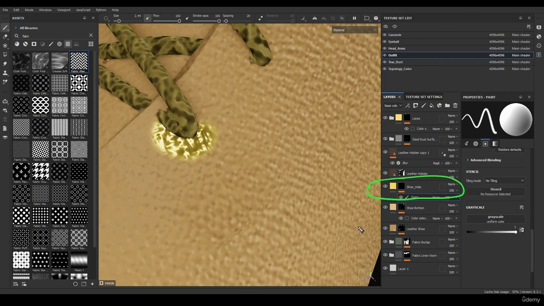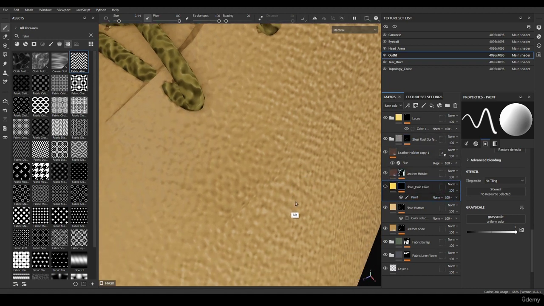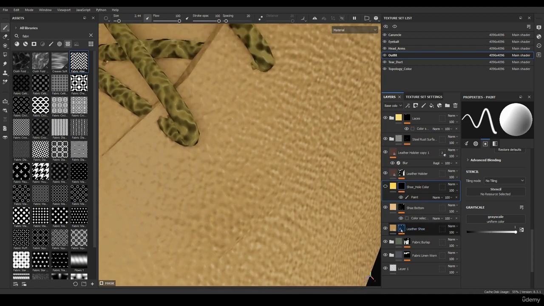And then we have to go back to our leather shoe layer here and mask out the areas where we don't want any bumpiness, any leather bump on it, okay? So I'm going to go ahead and rename this layer shoe hole color. And we could go ahead and hide that for now, okay? And then we could go to our leather shoe masking. This is where we have our bumpiness here, okay? So we don't want any bumpiness on this area.